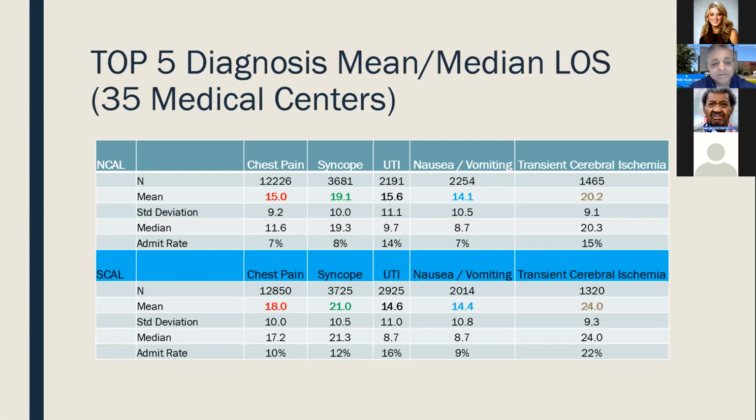I think we started finally getting a little grasp of what kind of numbers we should be expecting. Again, this is very unstructured in general care, that's prolonged care in an ED/virtual OBS type of setting. Pilo/UTI is another one, about 15 hours, nausea, vomiting, dehydration, about 14 hours, and then TIA in that 20 to 24 hours mark. And admit rates are different, and of course is based on what type of patient selections you have with what symptoms there.